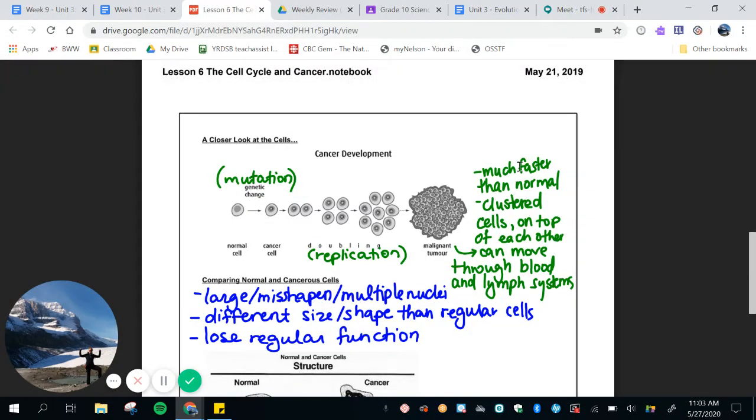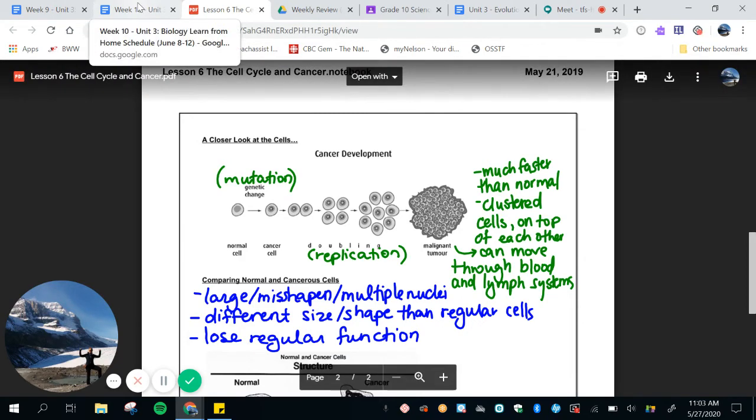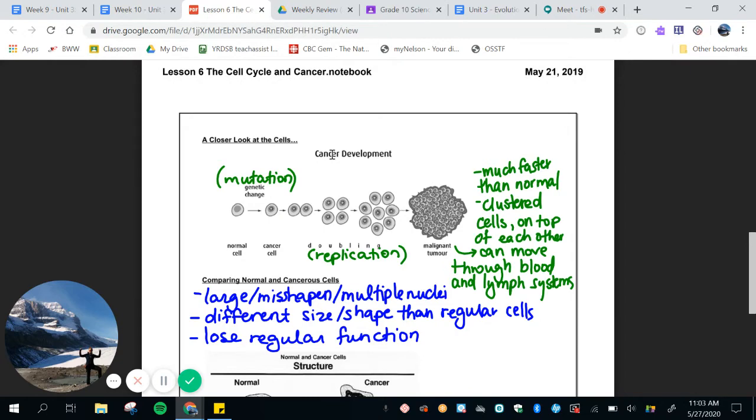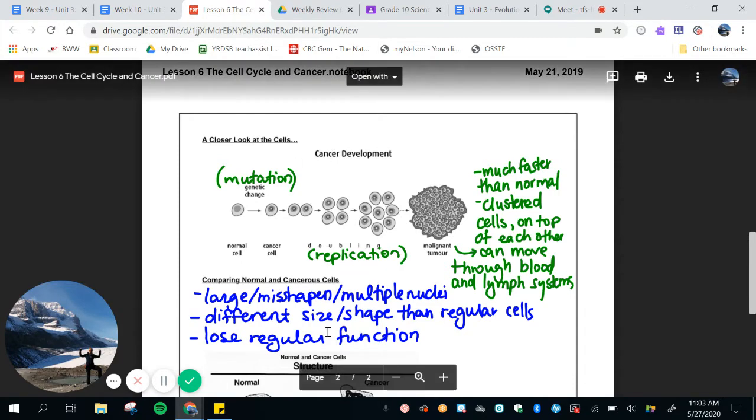A couple of notes about that. This happens way faster, like I mentioned. The cells are also organized differently. They're kind of stacking up on top of each other. I have a good video of this if you want to check it out, which you can find underneath, which is the cancer cell division. It's a really cool one to watch. It shows them sort of piling up on top of each other.